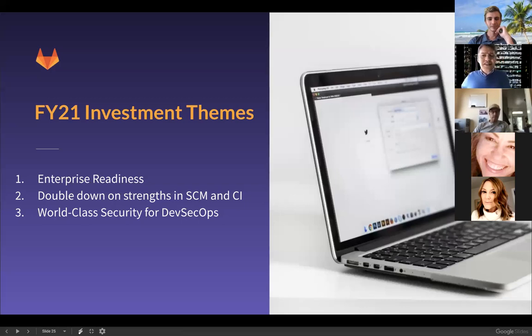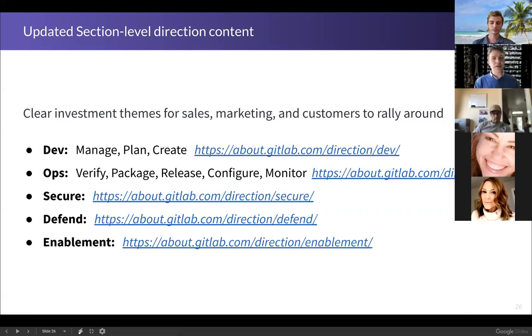The investment themes have not changed a whole lot since we were all together in beautiful Vancouver, British Columbia, just up the street from me here. But there's been a little bit of focus on theme number 3, and I thought it was worth calling it out. We are still investing in monitoring and in the rest of ops, but we've removed that to some degree from this third bullet point to say we're really focused in fiscal 21 on world-class security. Right? And that's about staying a little bit ahead of where most of our users are, making sure we're ready when they are. And I think that's clear when you look at a lot of the details, but I thought it was worth calling out as a bit of a shift at the highest level in terms of investment themes.